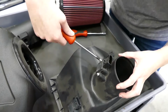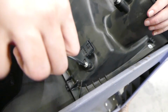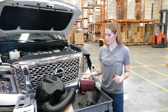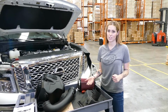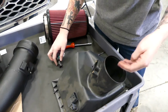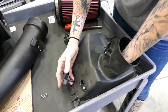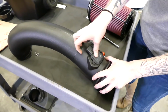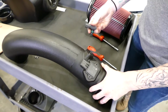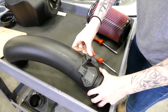heat. So step 17, we're going to remove the sensors from the stock airbox and put them on the SMB intake tube. It's important not to use the stock hardware we just took off the sensors because it will damage the SMB intake tube. Now we're going to install the sensors on the SMB intake tube. Just remember, use the hardware we provided.